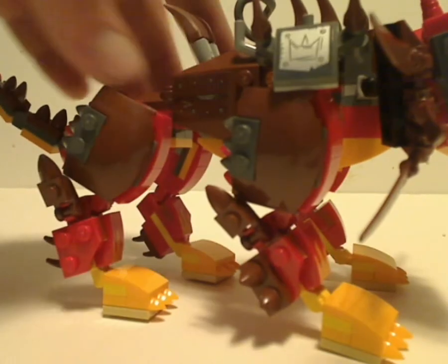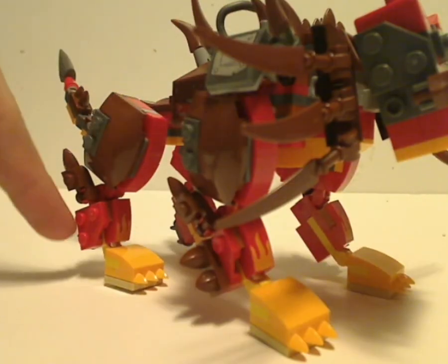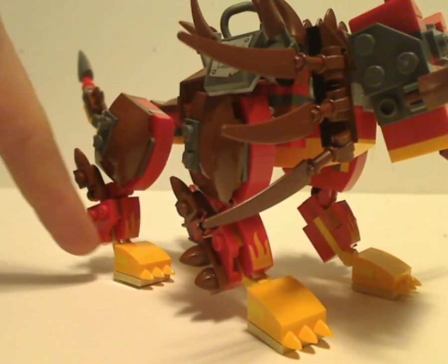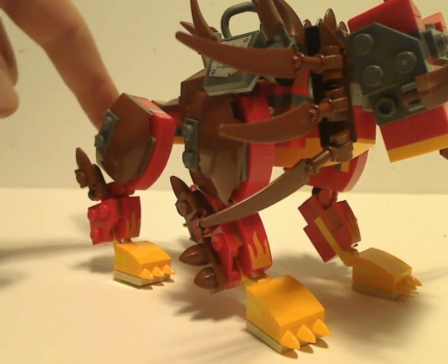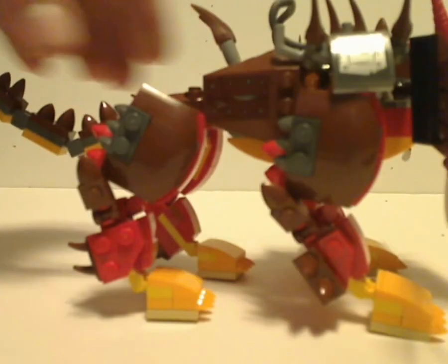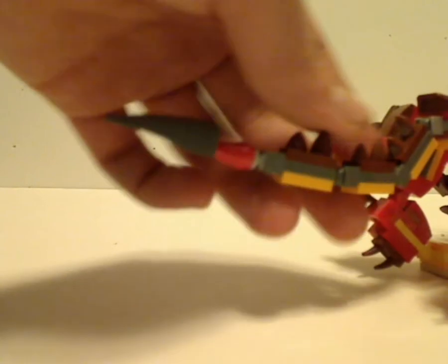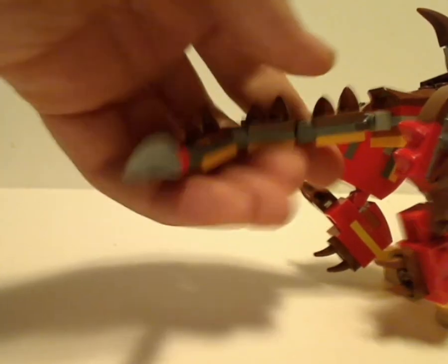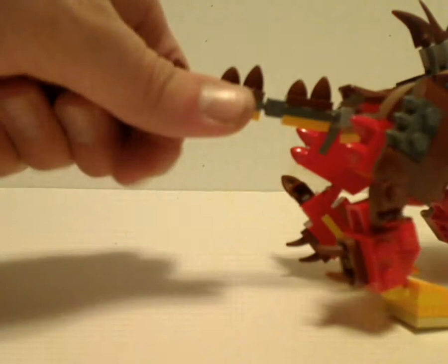It has a consistent color scheme of light red, orangish yellow, and brown all over, with a bit of light gray and dark gray. Although there is some regular yellow that kinda sticks out like a sore thumb a bit. And then the tail, which uses all mixel joints, and also the spike piece we've seen in Chima acting as a tail-end spike.